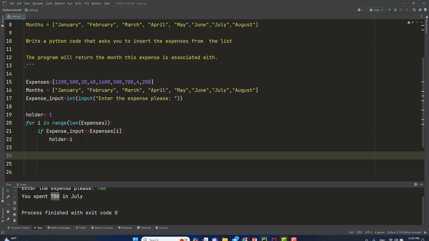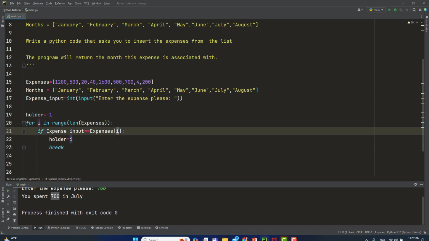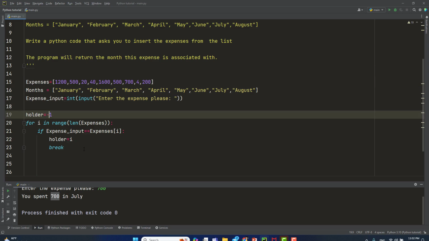Then I want to break, because I know where the index is, which is I. We know the index that makes the input equal to the number inside this list. For example, if we have 40, the index of this will be 0, 1, 2, 3. I take the 3 and put it here.